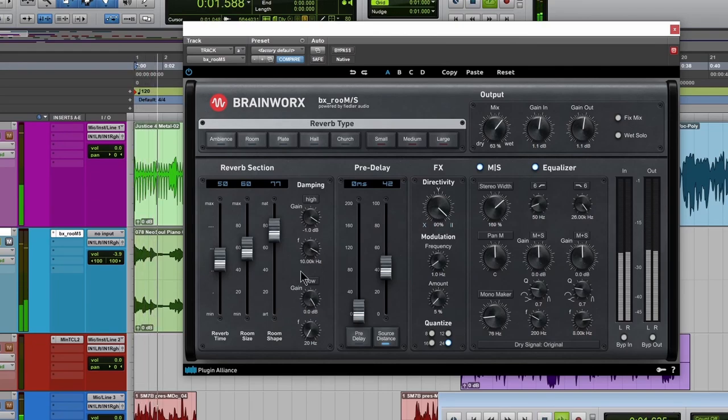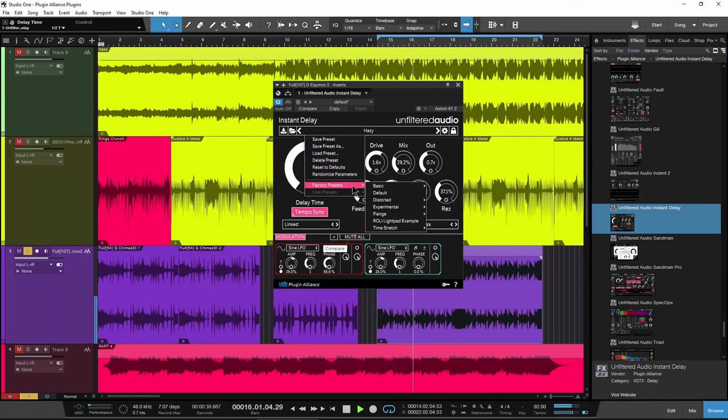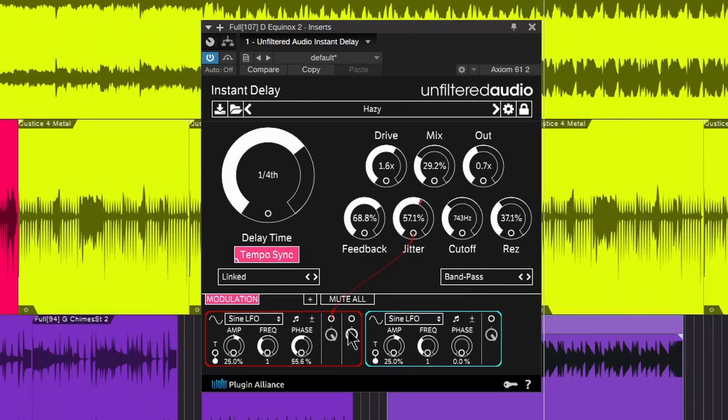Brainworks BX Rooms is an advanced mid-side reverb with EQ and modulation. Start with reverb type and dial in the perfect space. Unfiltered Audio Instant Delay is an echo powerhouse in a tiny package with built-in filtering, saturation, and modulation.